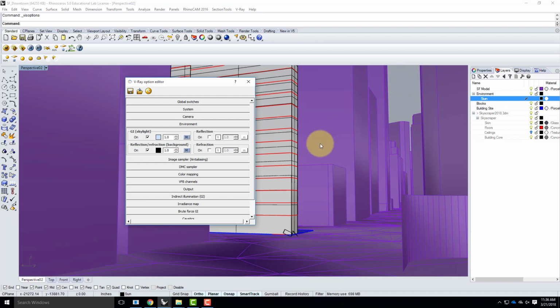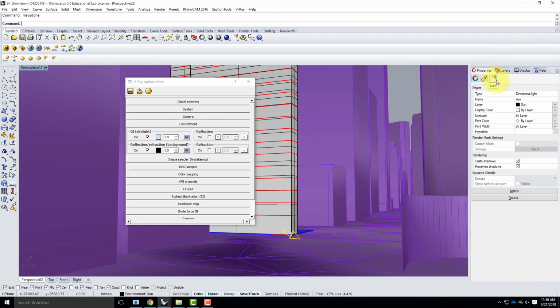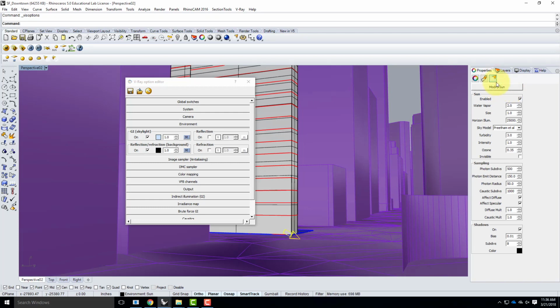If I want to change the time of day, I can click on the sun. I could go into Properties, I can click on the light properties. This is new. This replaced the texture map button. And I could click on modify sun, and I could change the time of day or the time of year or whatever. I could also create suns for different times of day or year and turn them on or turn them off depending on what rendering I wanted to create. So be aware that that's an option that's available to you as well.